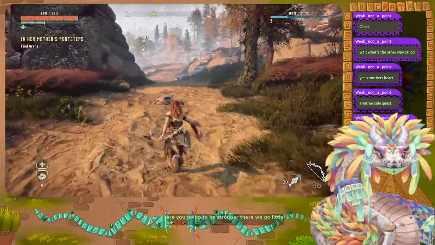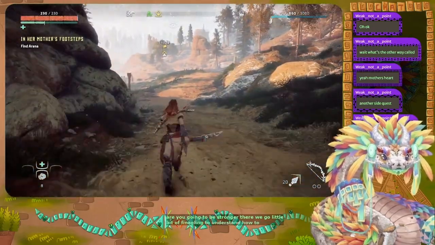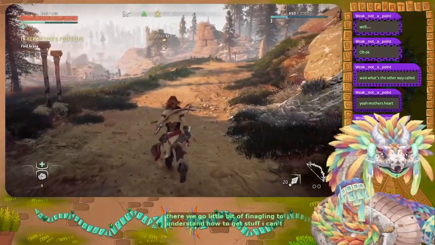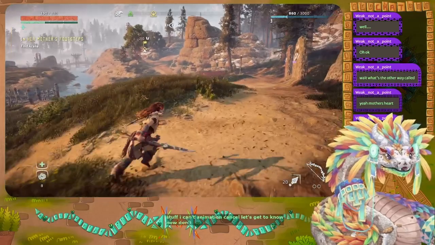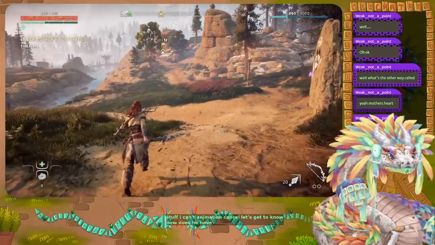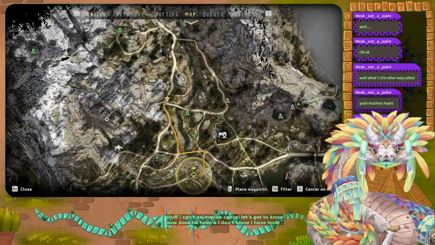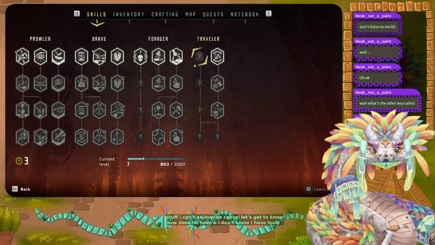Little bit of finagling to understand how to set stuff. I can't animation cancel, so that's good to know now. I don't seem to have a stamina bar. I don't know. I have levels. Hold on. Ooh. Skill tree.